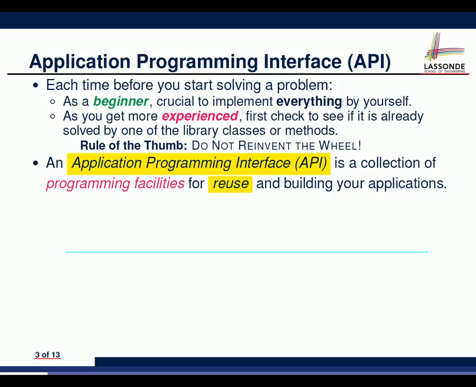And now, what is that really? An API is just a collection of methods and classes, so you can feel free to use them without knowing how exactly they are implemented. That's the idea. We'll talk about 3 examples in this lecture today and next Monday: the Math library, ArrayList, and Hashtable. These are the most common 3 libraries for you to use. For those of you who go to 2030 in the fall, you will also need to use those libraries, so it will be a nice preview for you.